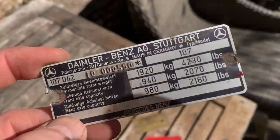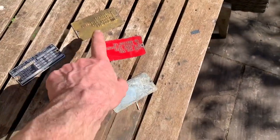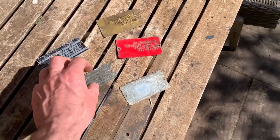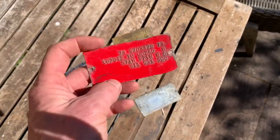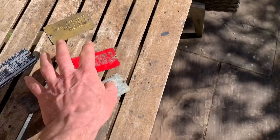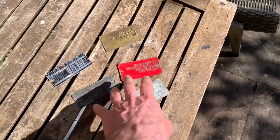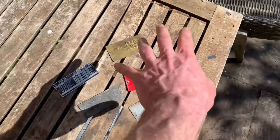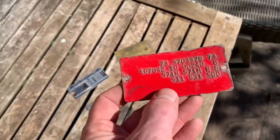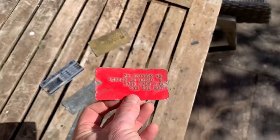I'm going to do a video on how to read and decode the various VIN plates that you're going to get on the engine and on your Mercedes SL. I'm also going to show you the original data card for Mercedes for the car we've just bought, because that contains an awful lot of information that isn't shown on the plate. I'll show you how to read it so you know exactly what your car should have — what colour it should be, what seats it should have, all the various options. Then we're going to the garage to see exactly why it's crucial to have that information before you ever buy a car.